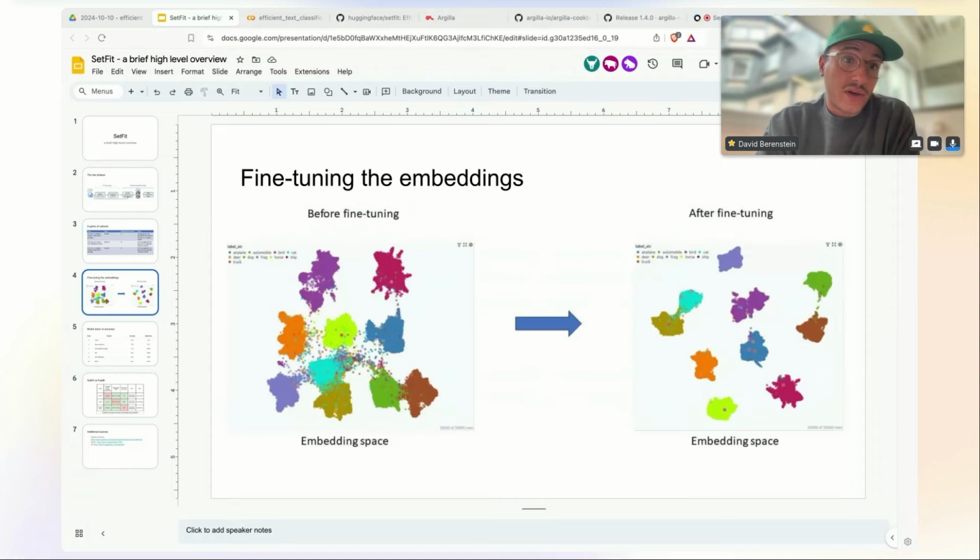The first part, the initial tuning of the embedding model, results in this. Initially, you embed all of your sample data within the embedding space, and things overlap, and there's some ambiguity between the different labels. And because you then fine-tune the embedding model, your embeddings are more distinguished. And then the classification layer can classify all of your content.